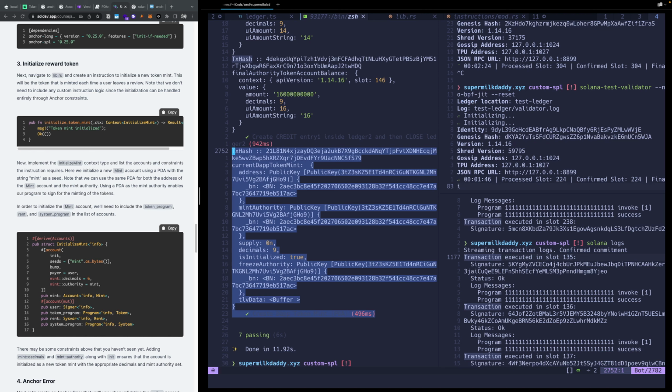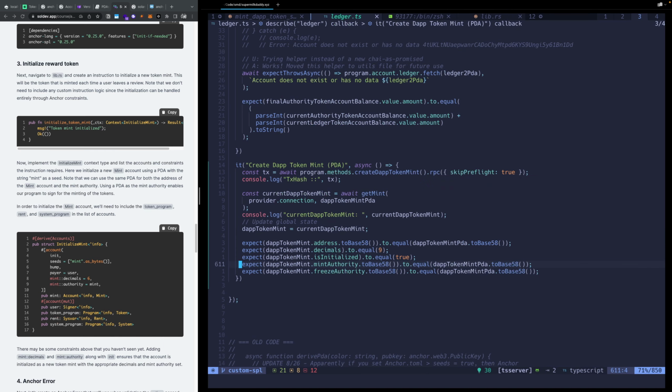We created a current DappTokenMint. Here's our pubkey with 3TZ whatever. And then you'll notice that the mint authority is the same right here, which is the PDA address. And then the freeze authority, which is again all set inside of our program, that's the same PDA. It's initialized, decimal is 9, 0 supply. So our first little test with this works.